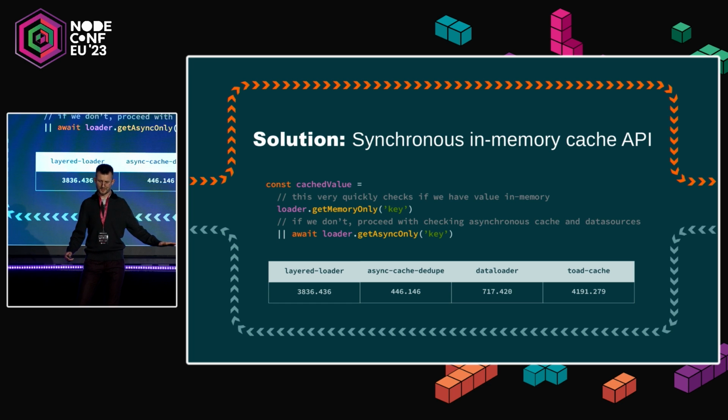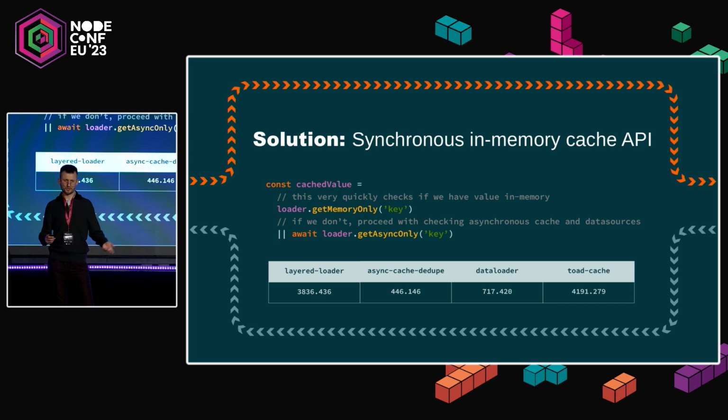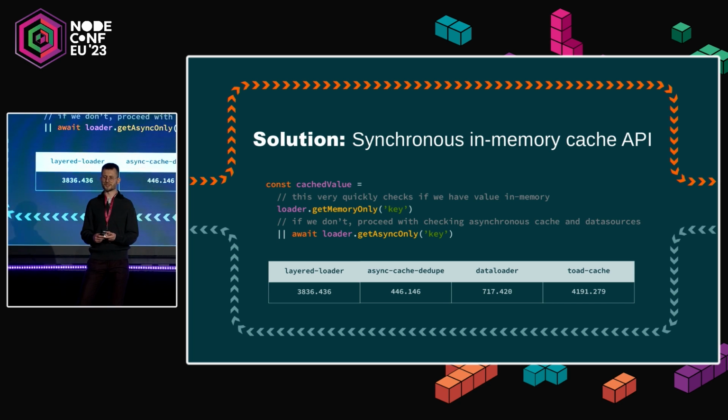This executes incredibly fast. And if it's a successful hit, then that's everything that you did. And in case you don't have the value there, you are going to execute the asynchronous path here. So get async only in this particular case will go to the asynchronous cache if you have it configured. It might be Redis, for example. If there is no asynchronous cache being configured, or it doesn't have the value that you're searching for, then it will use the resolver to actually load the data directly from the database or perform computation or whatever is the defined data source for the data that you need.